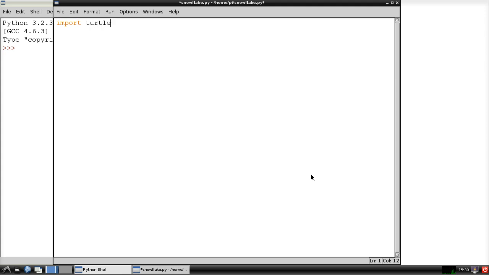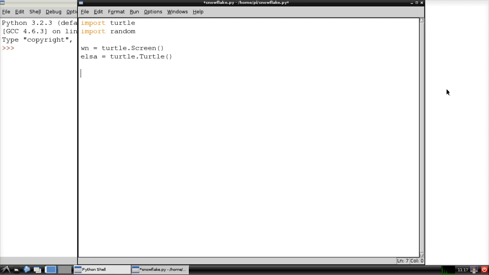We begin by importing the turtle module that we're going to use in Python to draw our snowflakes. Next, we need to create the screen in which it will draw our snowflake. And then we need to give our turtle a name. So I'm going to call mine Elsa, just like in the activity on the code.org website. To be able to close the window at the end, I'm just going to type this line wn.exitonclick(), open close brackets, so that I'm able to close the window after it's finished drawing.